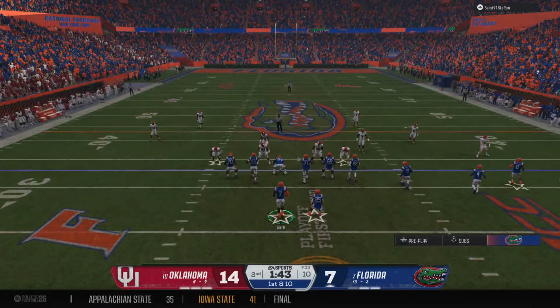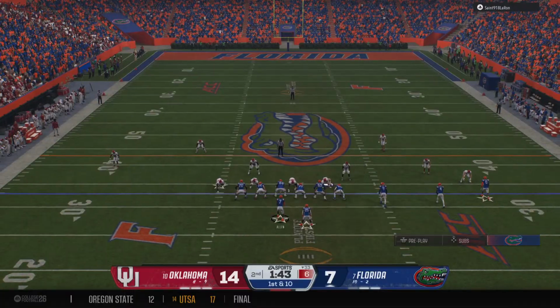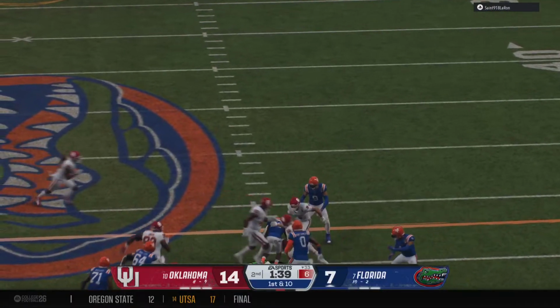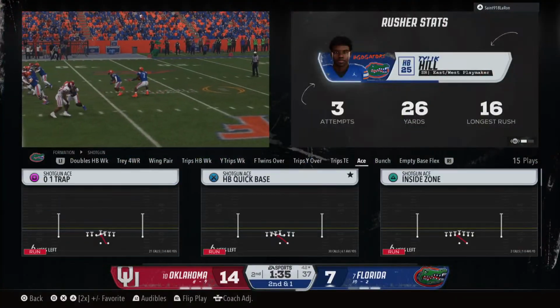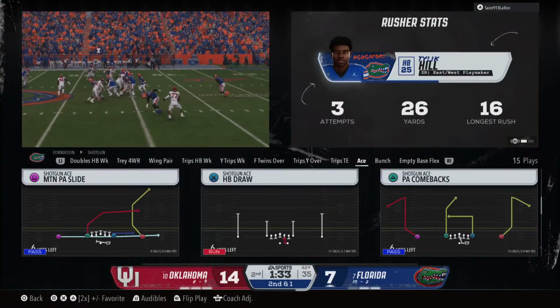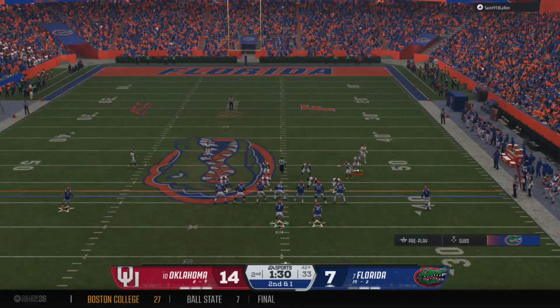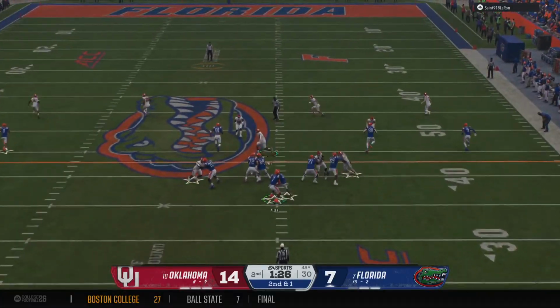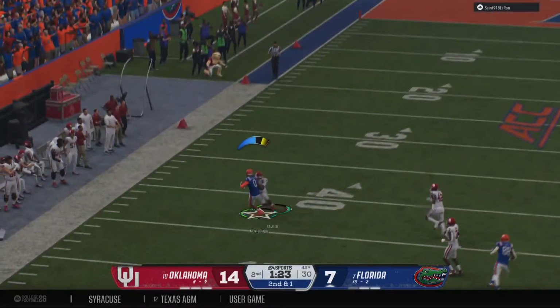So here we go. First play of the drive, under 2 minutes before halftime. Trying to find room. It's Hill. He's brought down, but not before the gain to the 42-yard line. What a great job to be able to establish some rhythm to an offense. When you can run the football like this, it just opens up the playbook. You can continue to run. You can go to play action. You really keep the defense on their heels when you can run the ball like this.